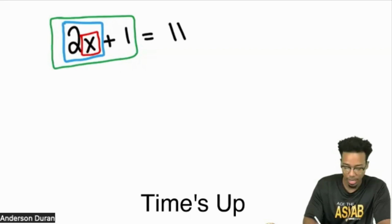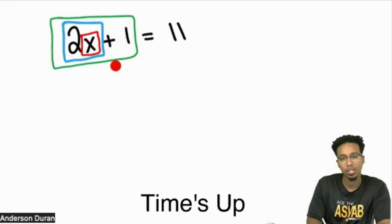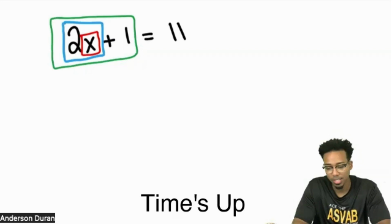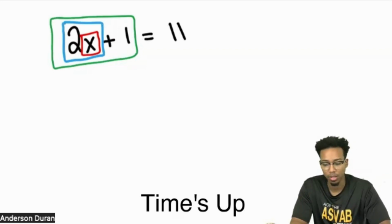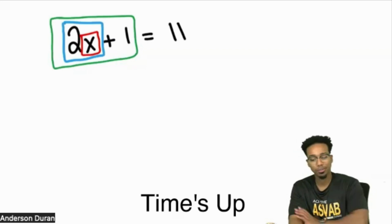Everyone, if I want to get rid of that plus 1 right here, what do I always need to say? What is the opposite operation? What's the opposite of adding one? And this is the point in the class where everybody's getting lazy, with the exception of Armani. What do you mean subtract? What do you mean sub one? What do you mean both sides? Give me a complete phrase or a complete sentence. I would appreciate that. What are we trying to do?